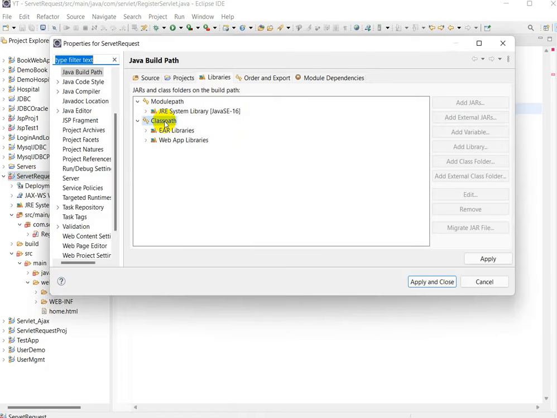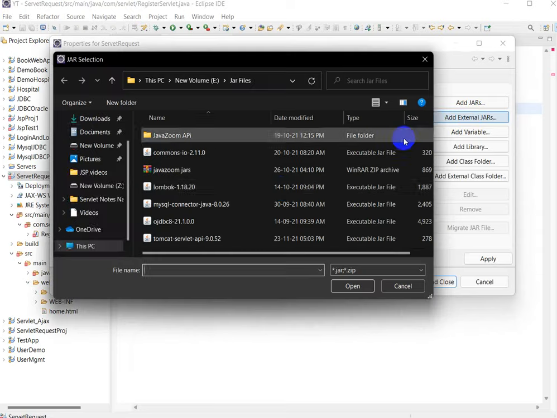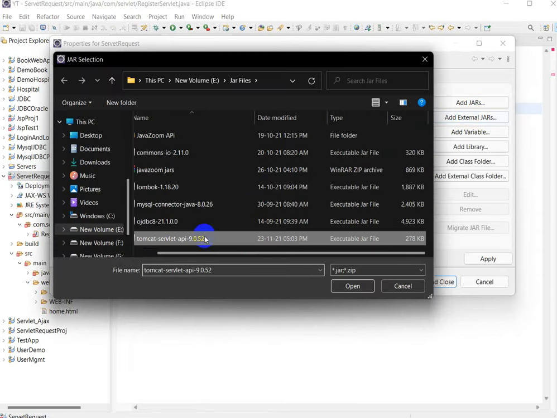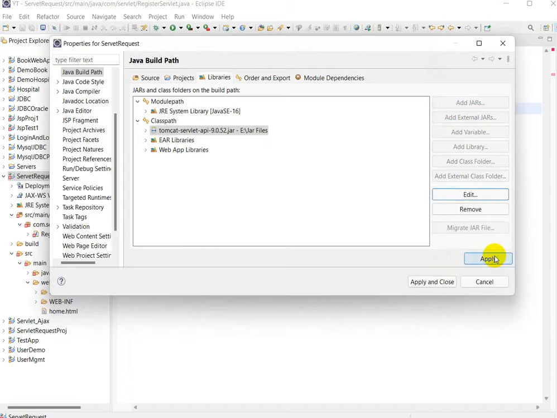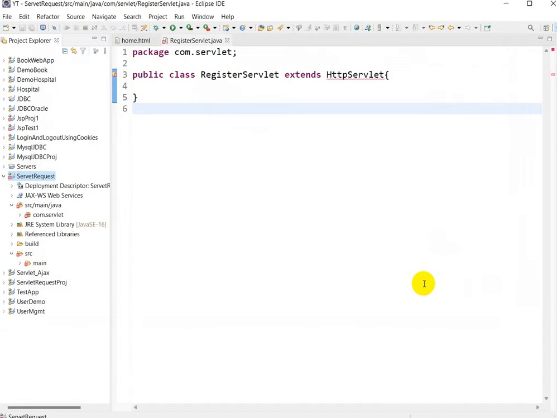Here we go, click on Classpath, then click on Add External JARs, and add this Tomcat Servlet API. Click on Open, then Apply and Close. Here I am using Tomcat 9, that's why I downloaded this.